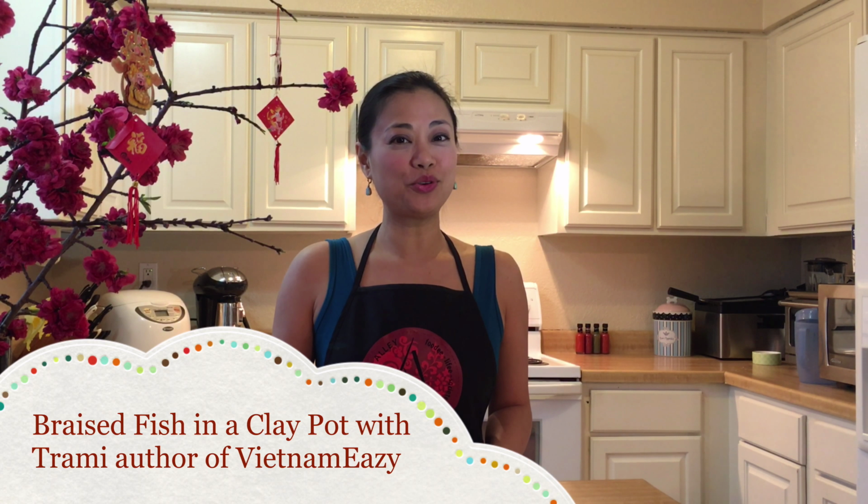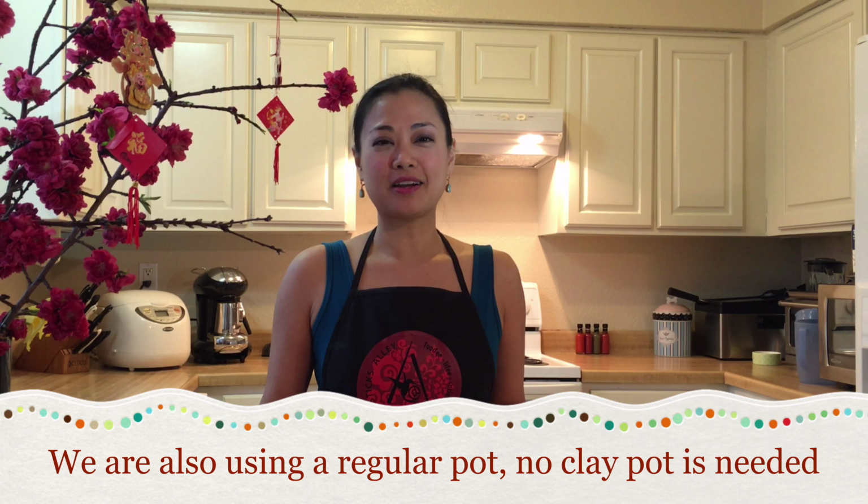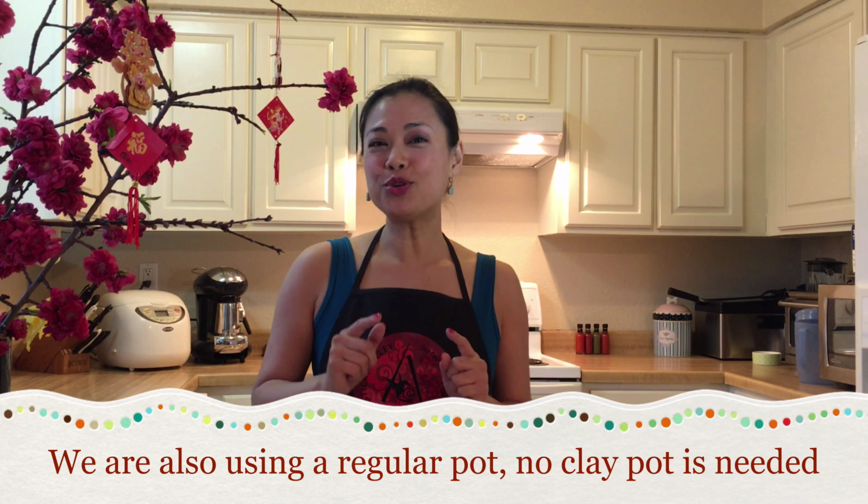I'm actually sharing with you a recipe today that is in my book, and it is the catfish in a clay pot dish. Today, we're actually not using catfish, we're using sea bass. It's my preferred fish. To me, it tastes more buttery, and the firmness of the fish is what I like. So I hope you enjoy the recipe.